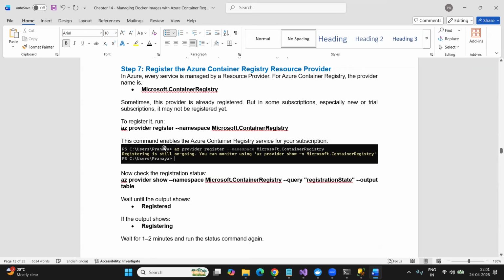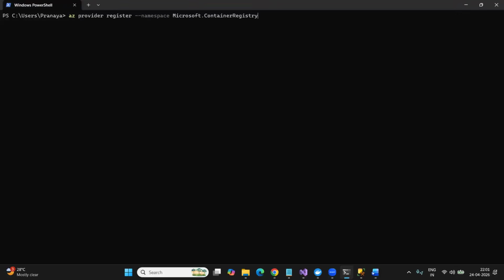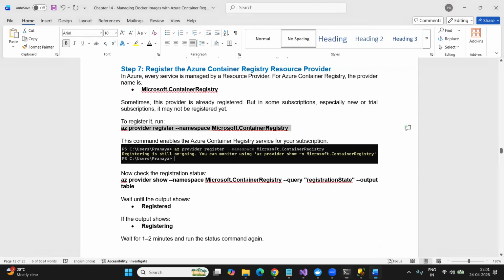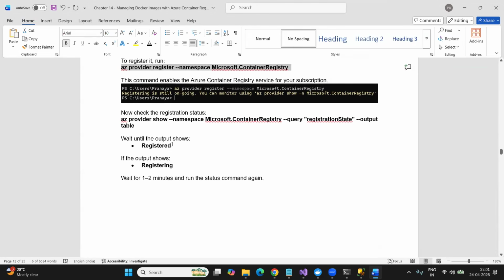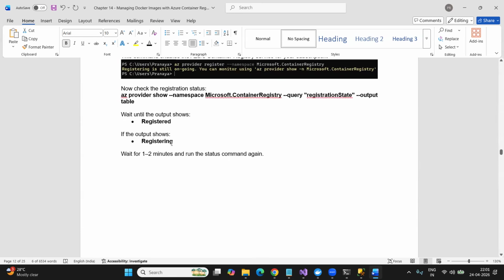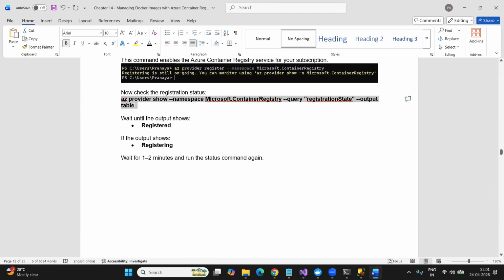So basically this statement you need to execute, right? That way the container registry resource provider is going to be available. If it is already available, that is fine. If it is not available, then it will ensure that the resource provider is registered, so that now we can create a container registry.